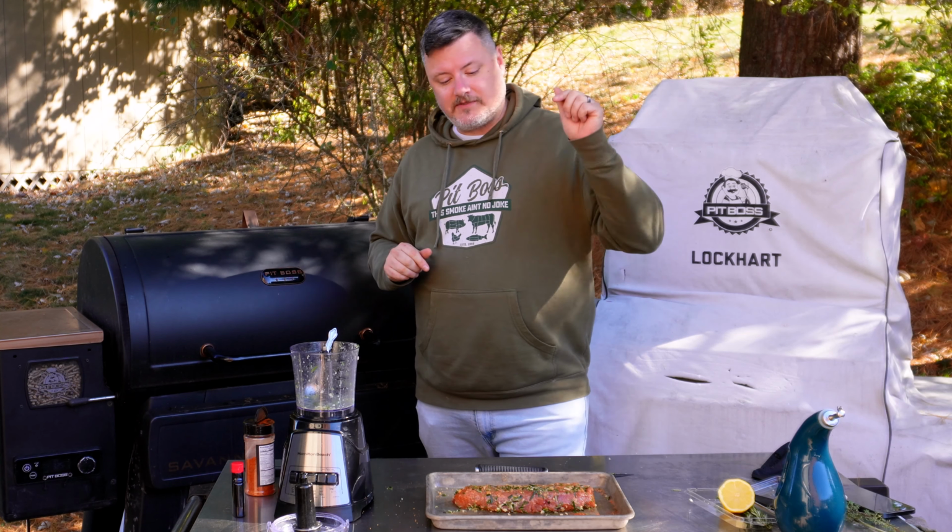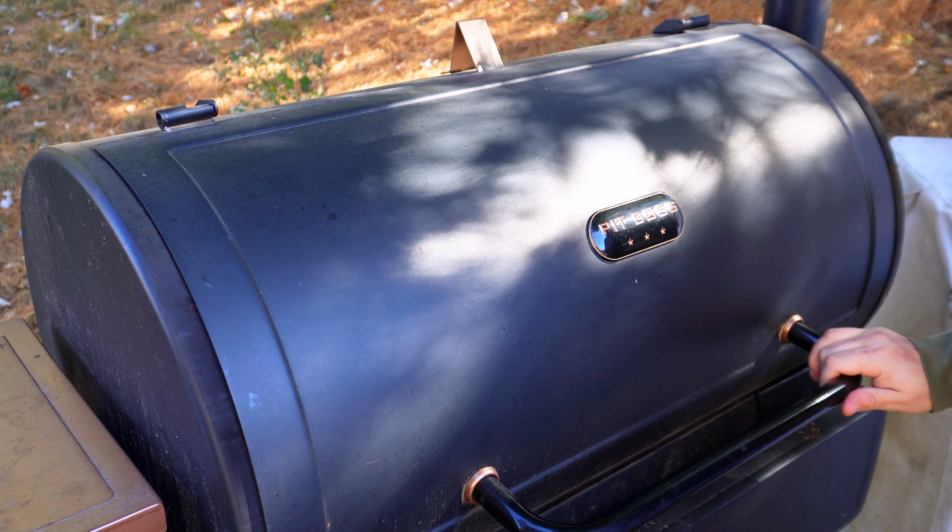So at that time and that temperature, this particular pork loin is probably gonna take about 40 to 45 minutes to come to an internal temperature of 160 degrees Fahrenheit. And that's the perfect point for where I want it. So if I played my cards right and I did the mental math right and I filmed the video correctly, we're gonna have the pumpkin pie done at the same time as the tenderloin. For now, it's time to get this pork tenderloin into the smoker and we'll actually check in and see how our pie is doing. All right, let's see how we're doing.